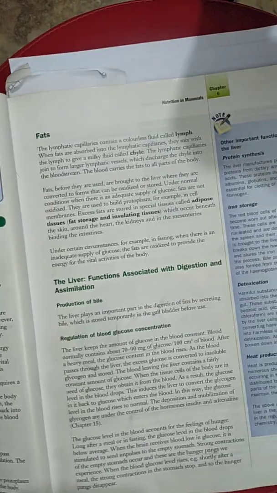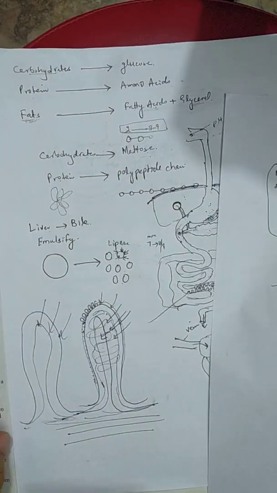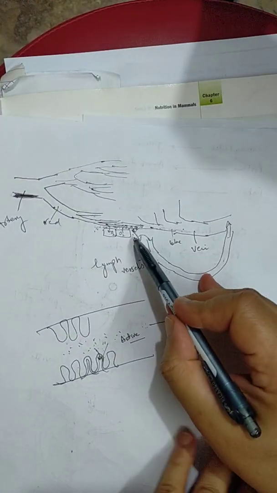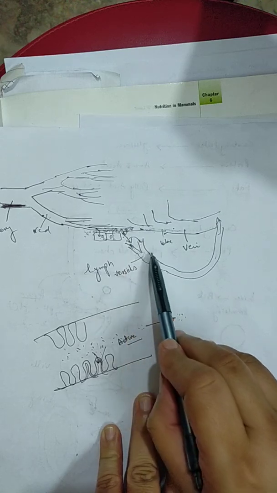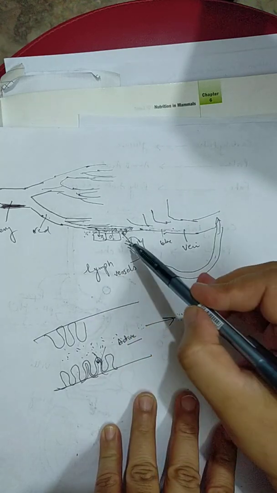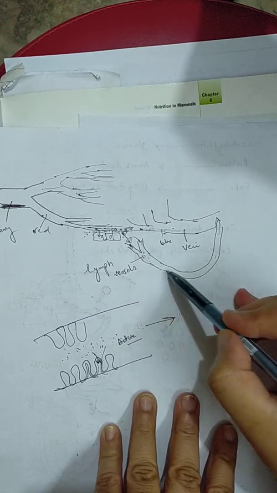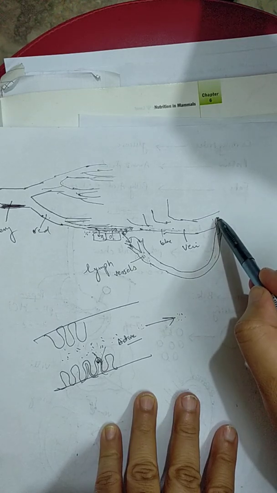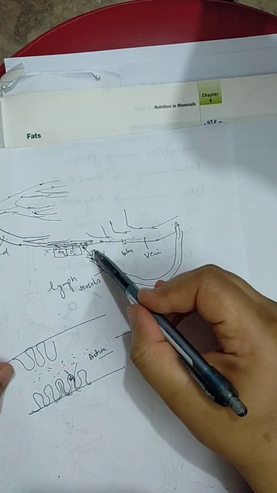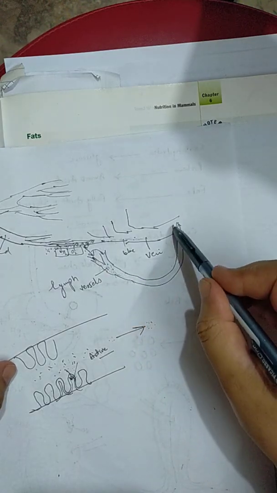Next, what is going to happen with the fats? I told you that fats are absorbed into lacteals. What is a lacteal? I also explained to you that extra material will go into another type of vessel which is called a lymph vessel, and the colorless material inside this lymph vessel is called lymph, which ultimately becomes part of our venous blood. It enters our bloodstream. In this way fats will also be absorbed and become part of our blood.